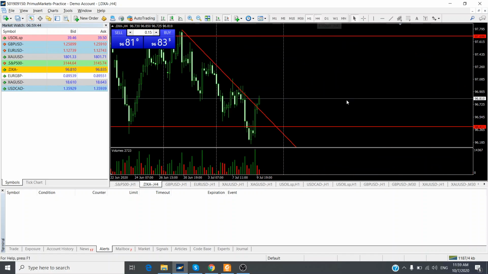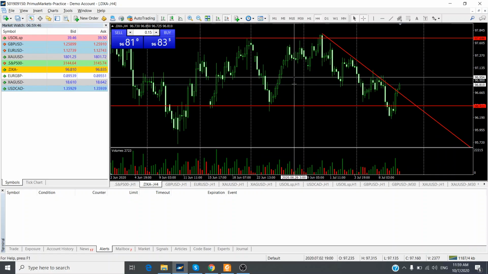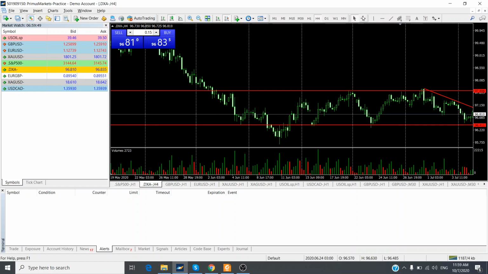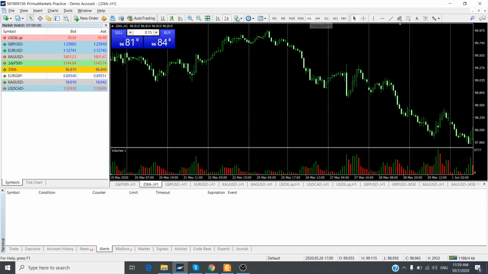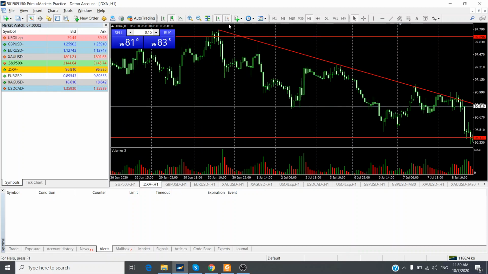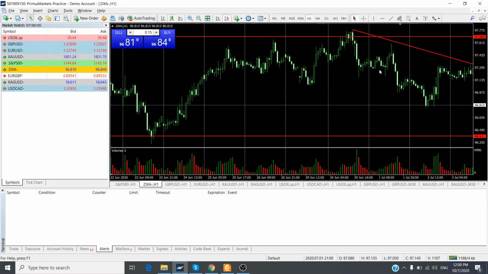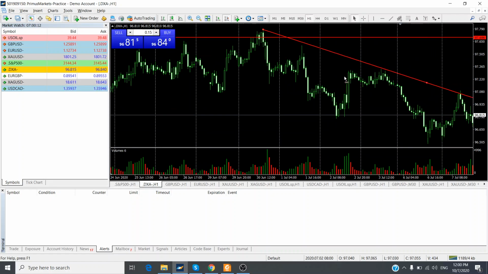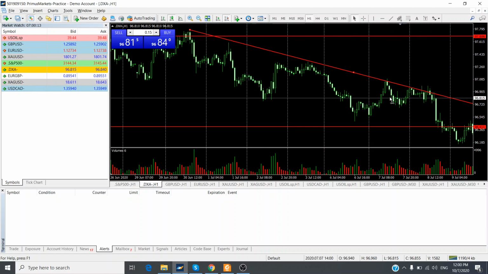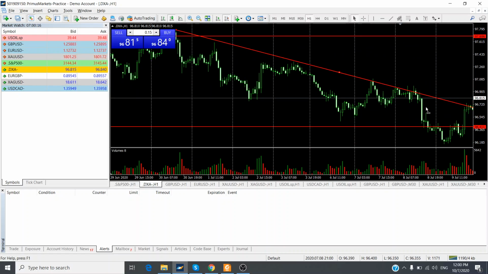When we look back on the 4-hour charts, this will also show us this particular date and time. Okay, here we go, 30th of June 1500. So on the 4-hour charts, it is in a consolidation phase, so we will move on to the 1-hour charts to analyze in more detail. So true enough, after testing the resistance, the US dollar bounces down very nicely on this downtrend line. Every single time it comes up, it touches the line and it moves back down.